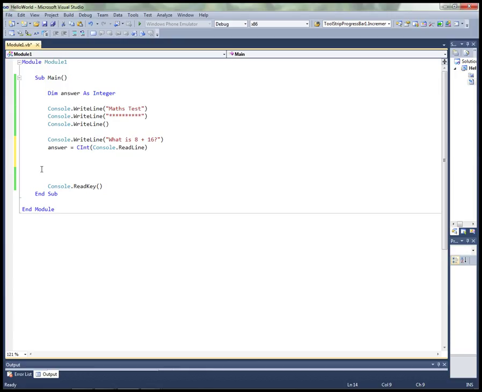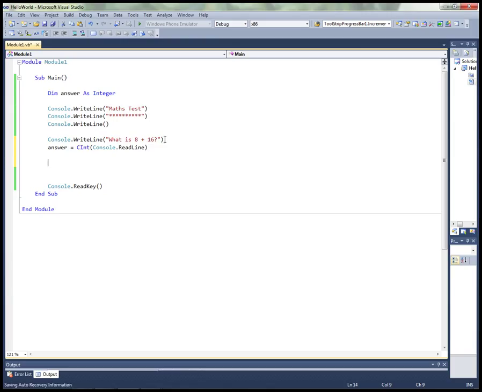Usually what the user types in is stored as a string or treated as a string. So putting this CInt around the console.readline stores whatever they've entered as an integer. Now of course if the user types in a word, then it's not going to work and the program will still crash. But if they've typed in numbers, it will force it to be stored as a number. Why we need that is something we talk about later on in the course. At the moment, don't worry too much, but it's a good habit to get into using CInt. So that's just changing it to an integer. So you see my answer should store an integer. That's just making sure that what's stored in there is an integer.